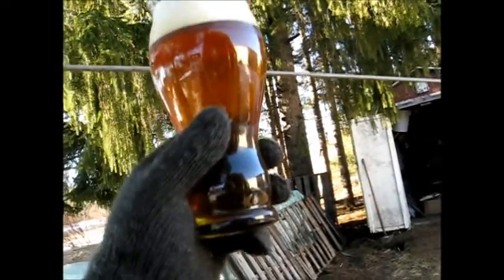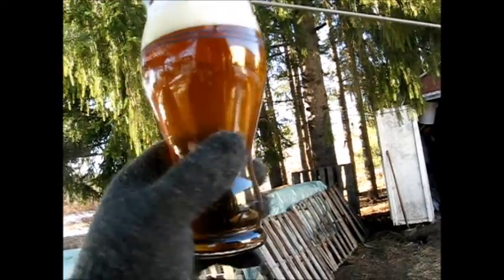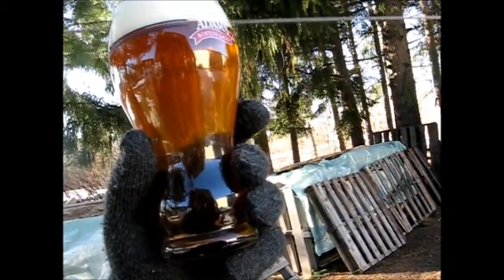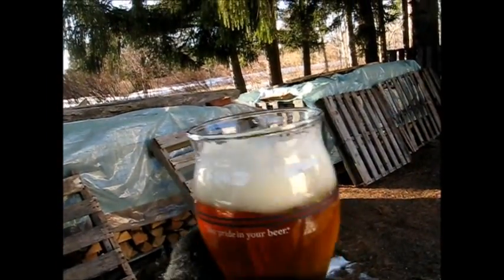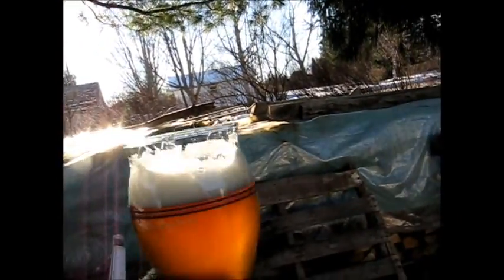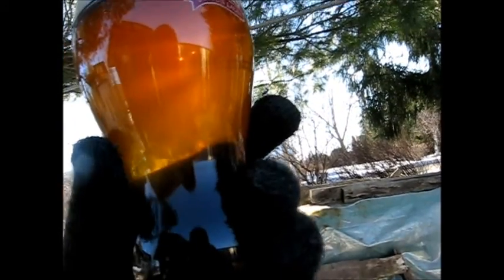It looks pretty much exactly the same as the regular. It might be a little bit more hazy, I guess. Kind of looks a little darker, but it's pretty much golden amber color. Nice solid head on there, man. It's really nice. Keeping this out of the sun, by the way. That was one of the things Dr. Dave, the beer professor, said not to do. Don't hold it up to the sun to get the color, guys, because it diffuses it and makes it skunk up even quicker, apparently. A lot of particulates I can actually see in there, so it is pretty hazy.